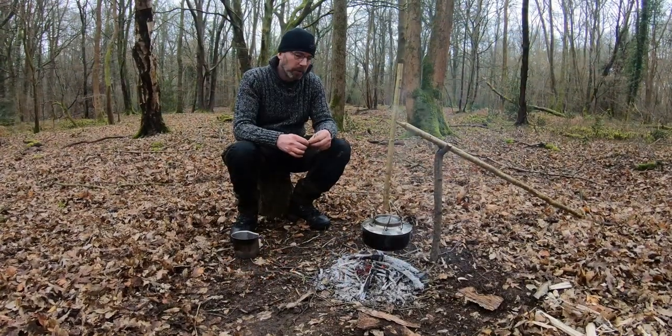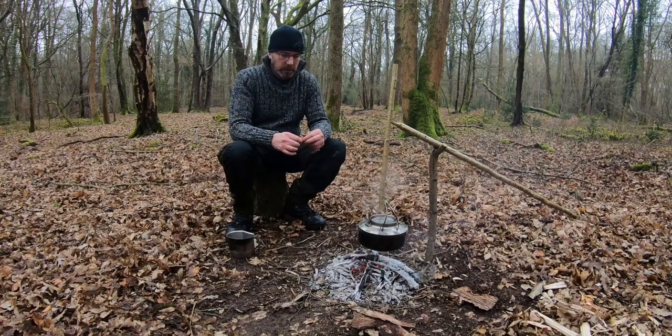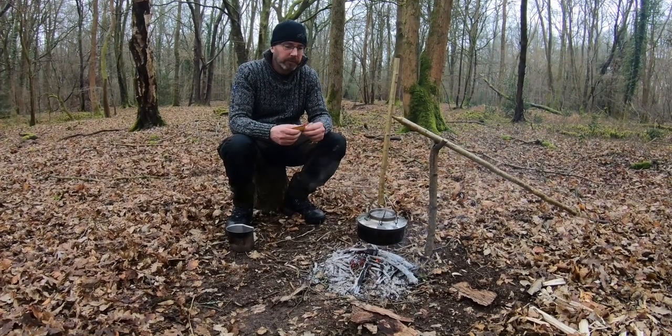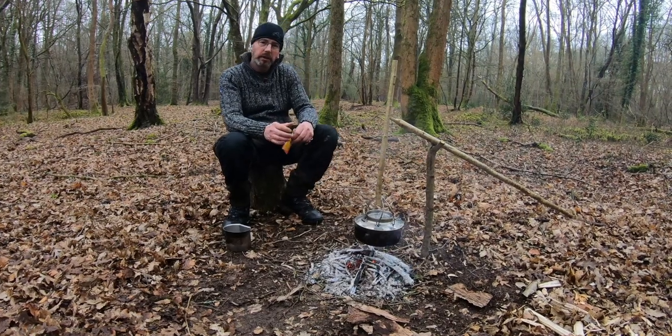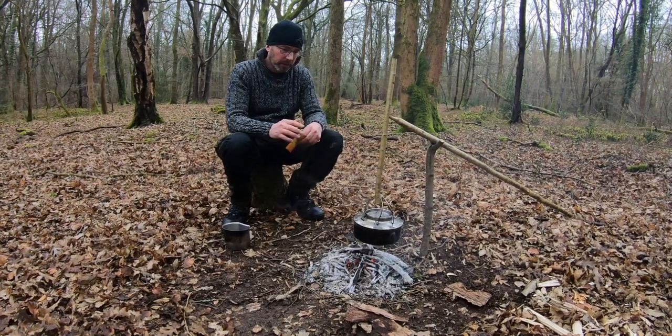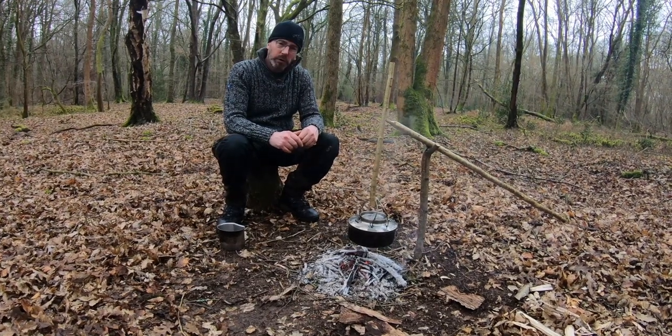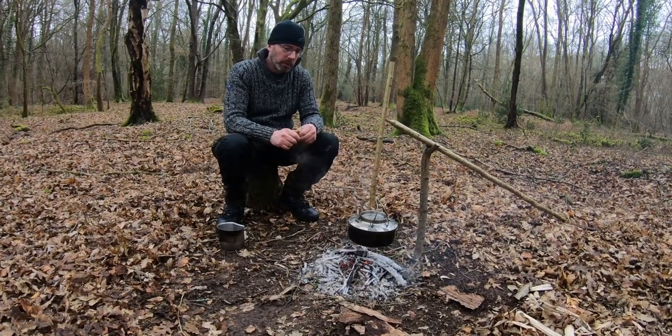Okay, so that's the kettle boiling, ready for a brew. So what will I say about it? Yeah, I like it. It's stylish, it's different. It's pretty unique, I'd say. And it's very distinguished. I've seen a lot of pictures of people using these in their bushcraft, so it's become a bit of a symbol.